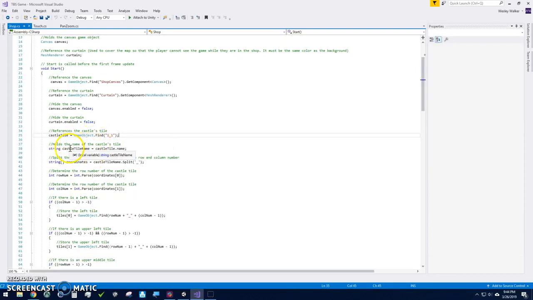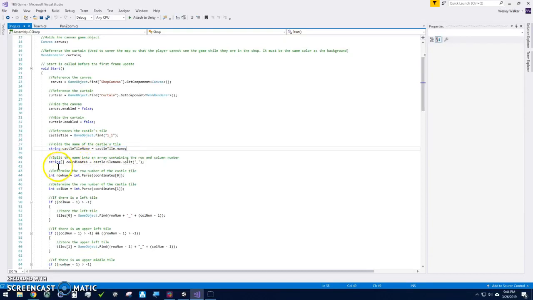Then I create a string here called castle tile name, and that's equal to the castle tile's name. So it's in the name there, no pun intended. But that way it's easy to work with, so I don't have to just say castleTile.name.